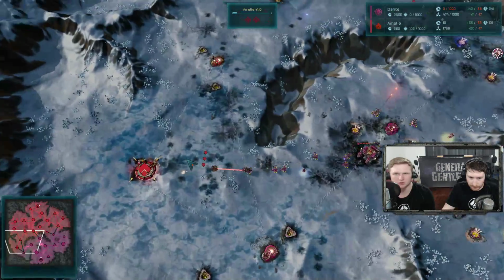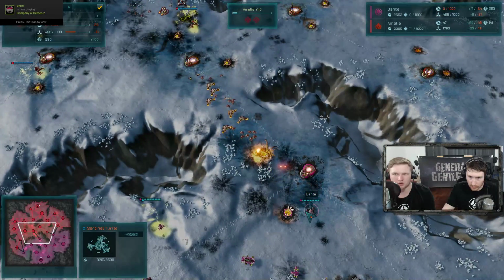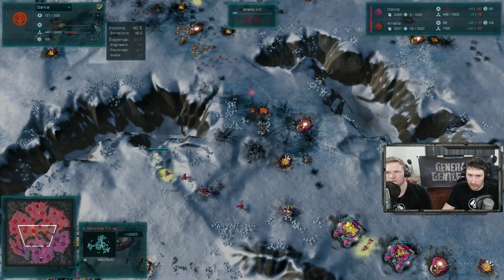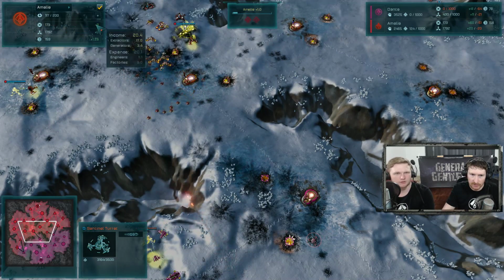Amelie also with double trinium points, so helping out his economy. That does apply to the UI, doesn't it, as well? Like what we see there, it does. In terms of Amelie's income relative to Dante's, when you hover over the income, it actually breaks it down if you select Amelie. Yeah, it'll say.